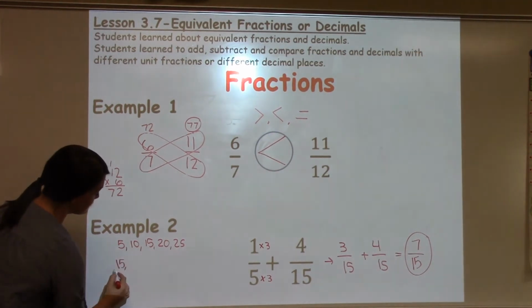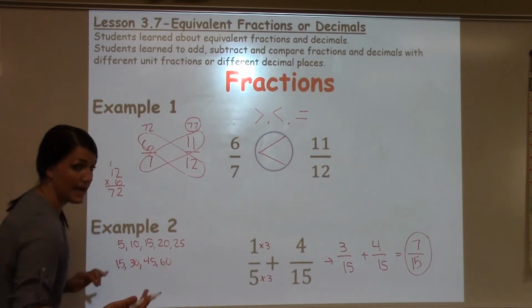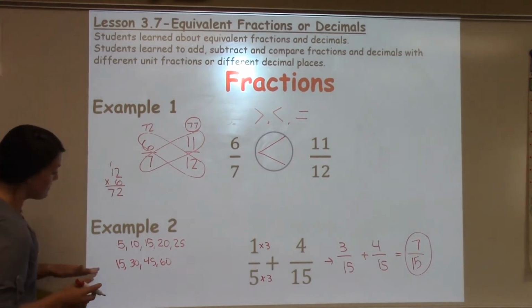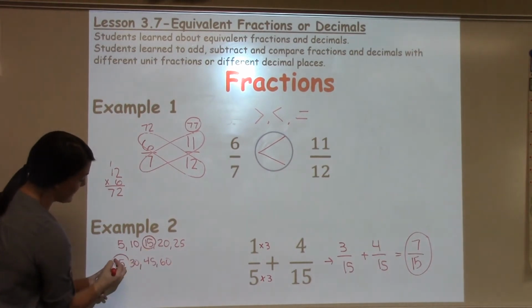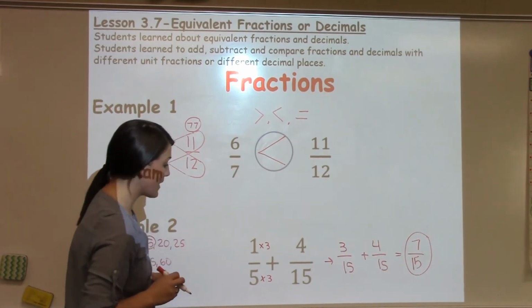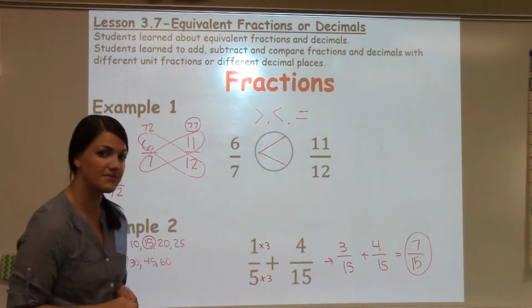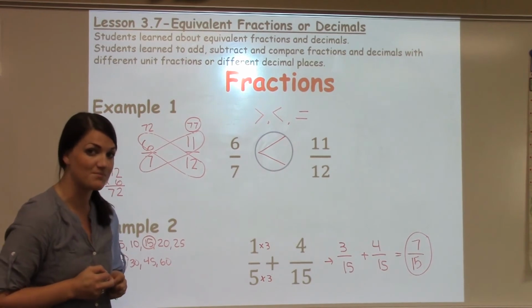Counting by 15s: 15, 30, 45, 60, and I could again keep going. But what I want to look for is the smallest one that they have in common, and again, I see that it's 15. So this truly is a shortcut problem because I wouldn't have to change that 15 even if I use the other method of finding a least common multiple.